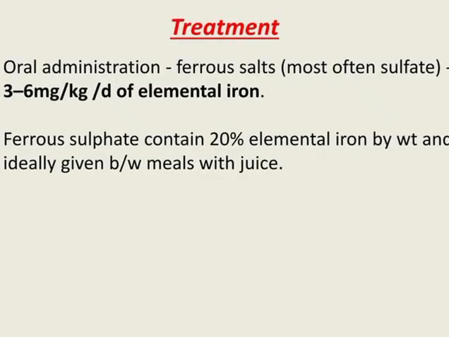The preferred treatment of iron deficiency anemia includes ferrous sulfate. The primary method for treating iron deficiency is the oral administration of ferrous salt. While several forms exist, ferrous sulfate is the most commonly and frequently prescribed due to its effectiveness and cost efficiency. Usually, the dosage is not one size fits all. It is calculated based on the patient's body weight.